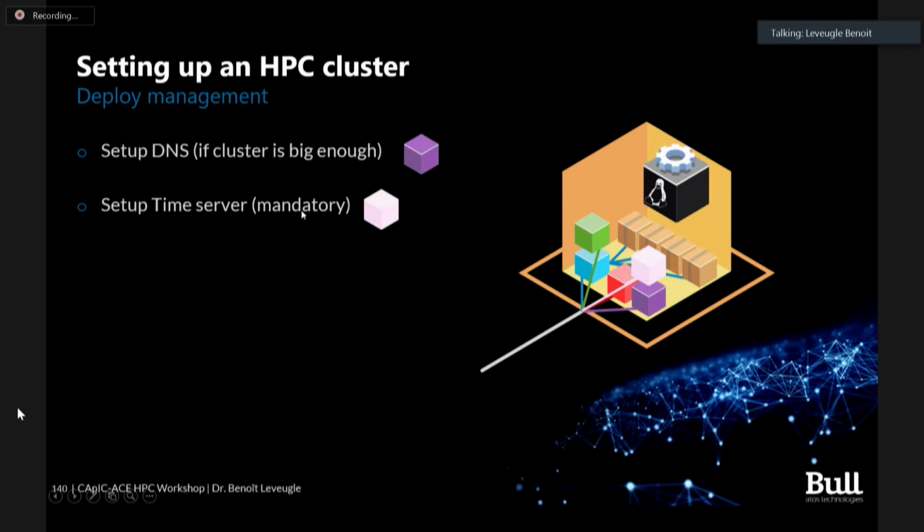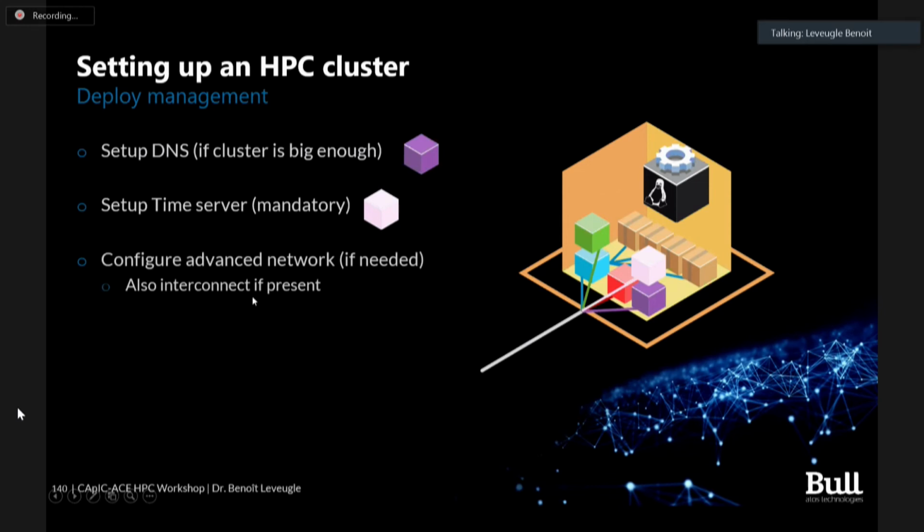It's mandatory, and this one is extremely important. You need to be sure that all your operating systems are time synchronized, because most of the tools will need it. For example, when you want to authenticate a user or when you want to authenticate the job scheduler, it is also based on time. If the time is different, the authentication will fail. Also, if you have a shared storage, what happens if not everyone has the same time? For example, you will have a file written one year ago at the same time as a file from three, I don't know, whatever, it's just broken. So you have to be careful. So the time server is mandatory.